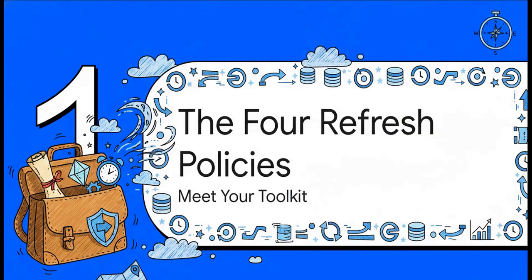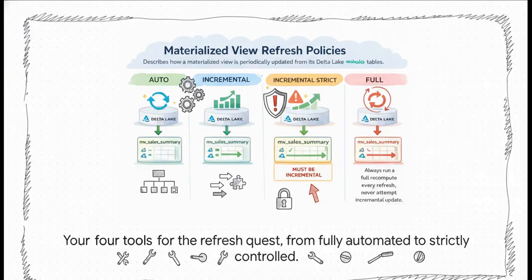Now, to master this incremental magic, you're going to need the right tools. Databricks gives us 4 different refresh policies, and each one has its own unique personality, its own way of doing things. Think of these as the 4 essential items in your adventurer's toolkit for this quest. And here they are, our 4 fantastic tools.